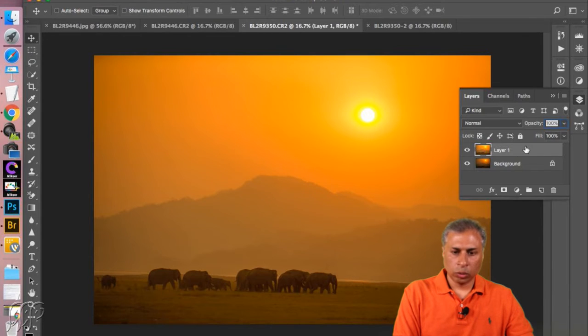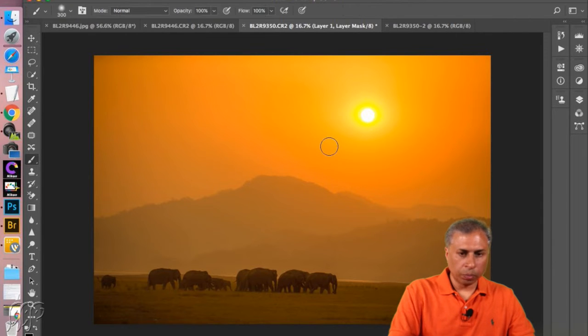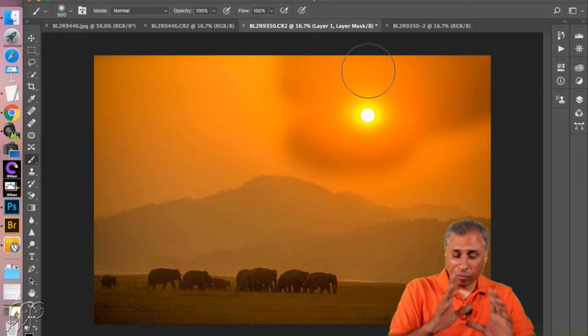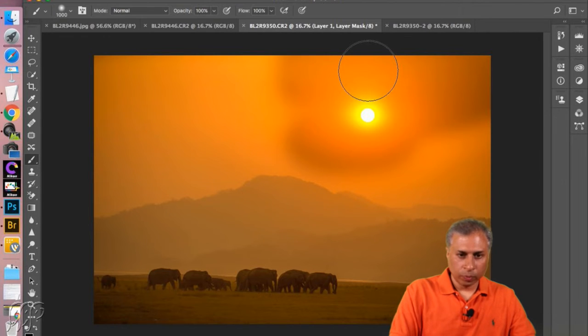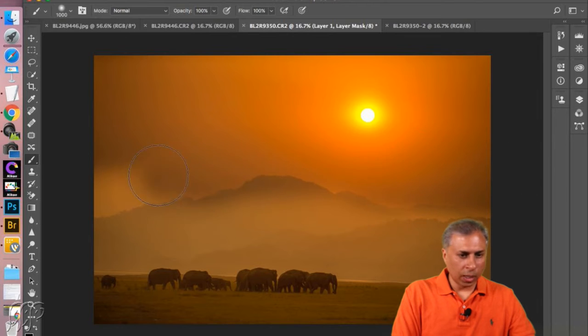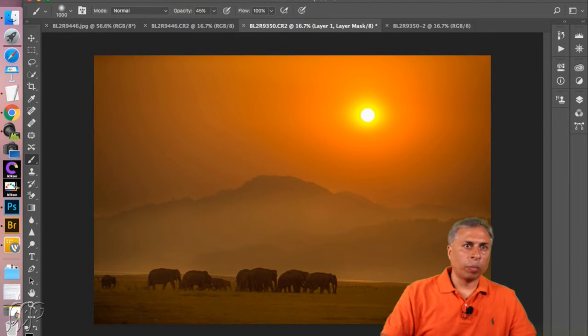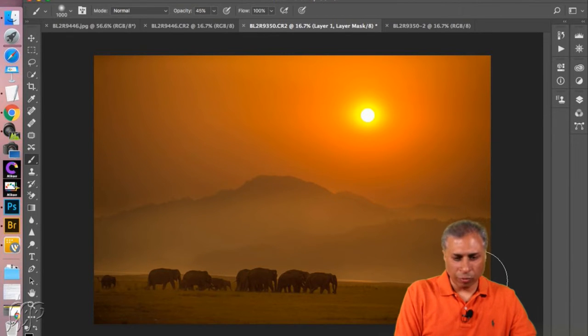Then I use my masking, then use the brush. Of course, I'm doing it in a very rough way, just to show you the power and what can be done. When it comes to the border area and all those things, you will have to play around with your opacity and other settings, and make sure there is a nice transition from top to bottom and it's not very visible. Of course, in all this I'm manipulating the image.